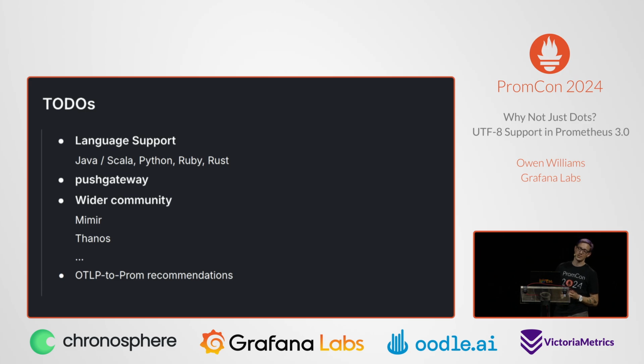We have work in progress for the push gateway. Because the metric and label names have to be passed through the URL, we have to do escaping there. And then there are discussions with the wider community about making sure that this new syntax can be adopted everywhere. One of the things that we like about the syntax is that the implementation is fairly straightforward. It is a conditional on things in the brackets, whether they have an operator or not. And so we feel that this is something that is reasonable to implement in other systems without too much of a headache.